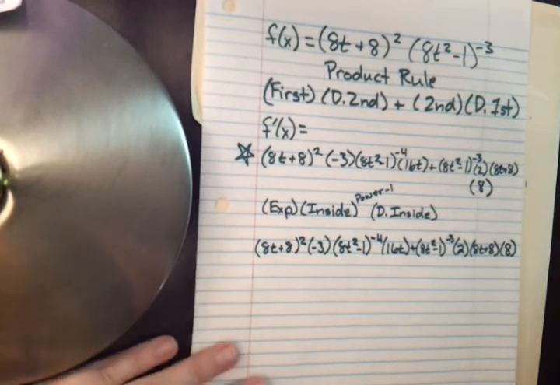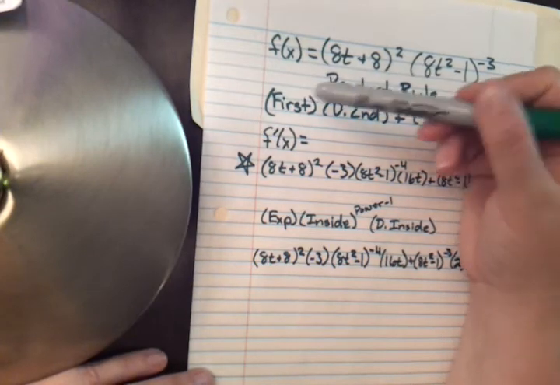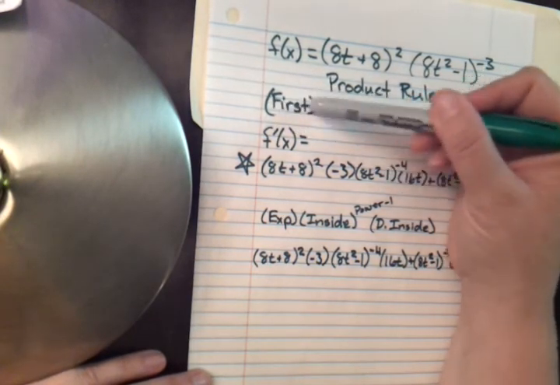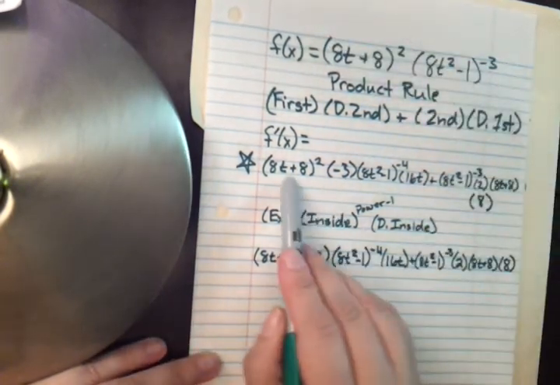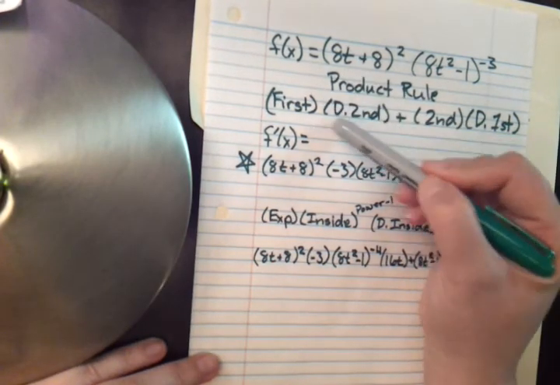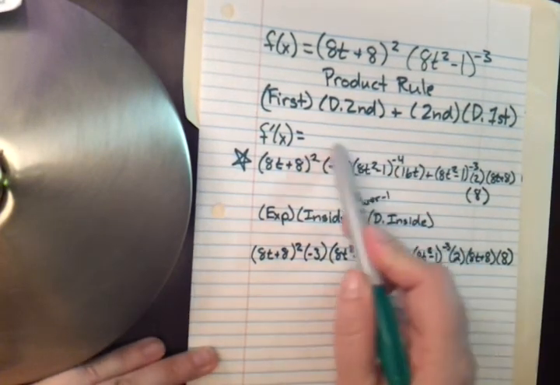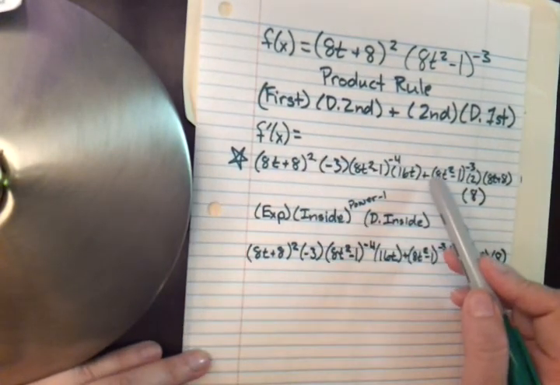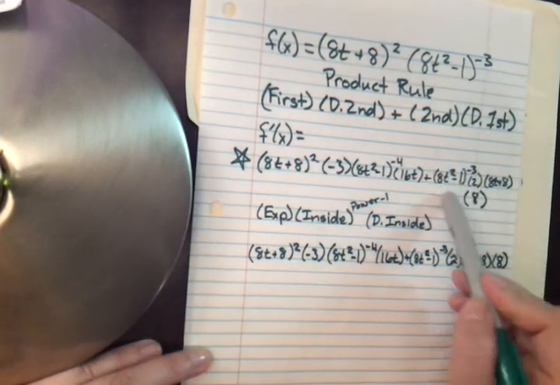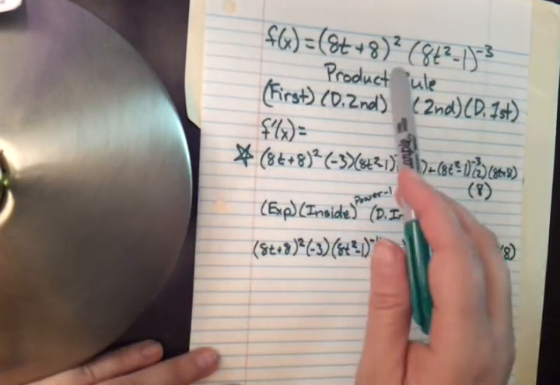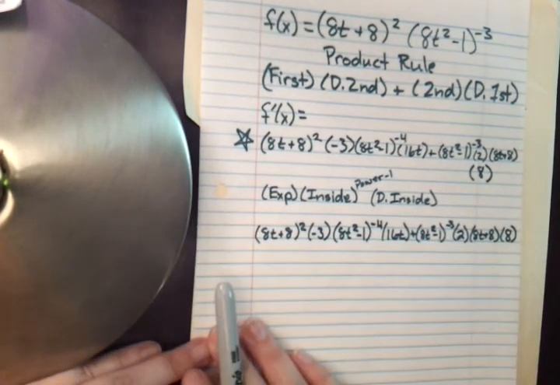So let's go over it one more time just to make sure you understand what we did. We started by using the product rule. The product rule says to take the first function that you're multiplying, here 8t plus 8 squared, and we put that there. Now it wants the derivative of the second function. To do that, we had to use the chain rule, and that gave us this. Now, by the product rule, we add the second function, that was this guy here, put that in there, and multiplied that times the derivative of the first. Had to use the chain rule again, but that gave us that simple little extra part there.